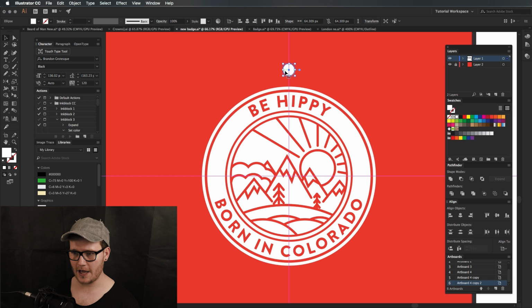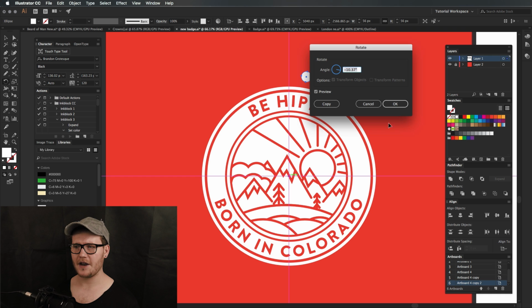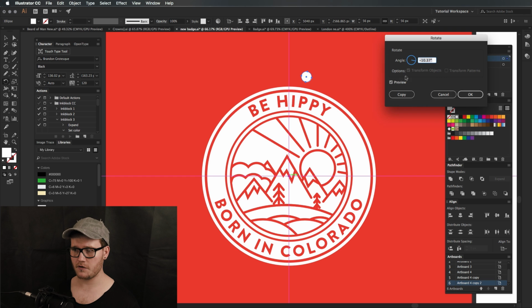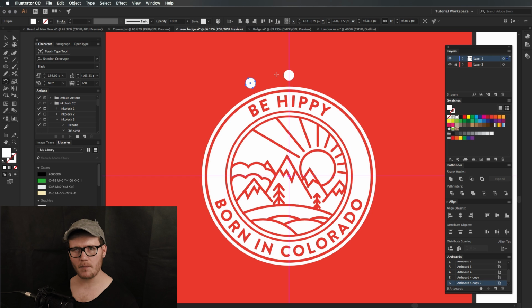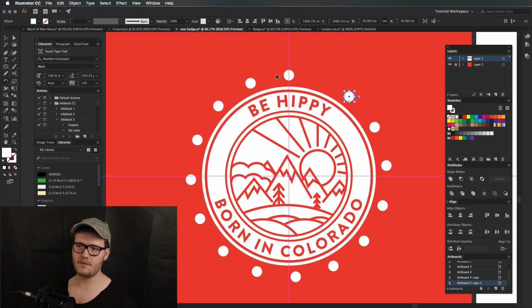Highlight your little circle or shape, change it to the size that you want, put it where it wants, put it at the top, make sure it's aligned with the artboard, highlight it, then press R, go to the middle of your object here, and press Alt and click, and basically you can rotate this to a certain degree. Press Preview, and I'm going to do this at 25 or 23, and then I'm going to press Copy. Now, while I've pressed Copy, I can press Command D, and this will repeat all the way around my shape, giving me a great pattern. Obviously, I haven't chosen the best number to do that, but it makes sense.